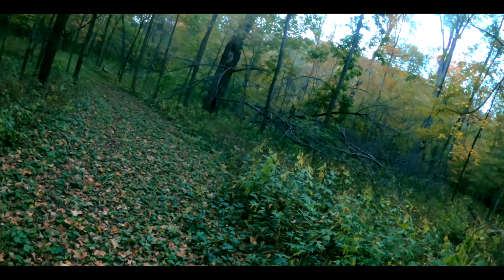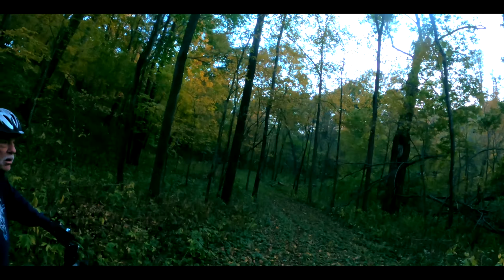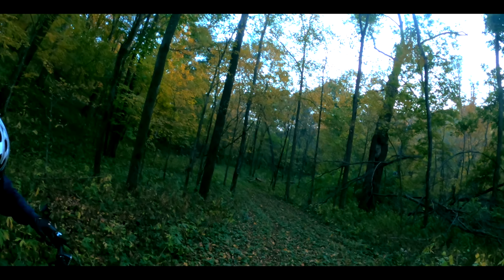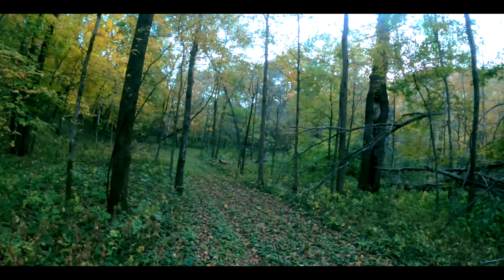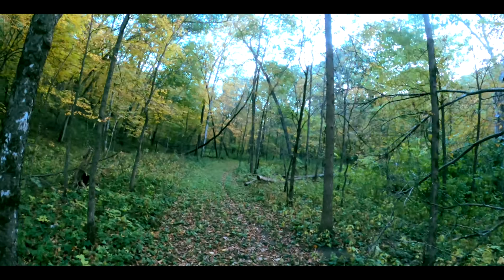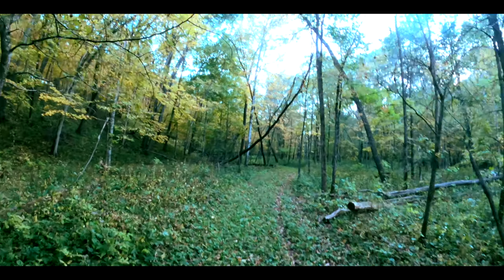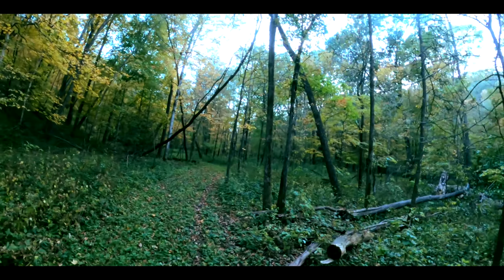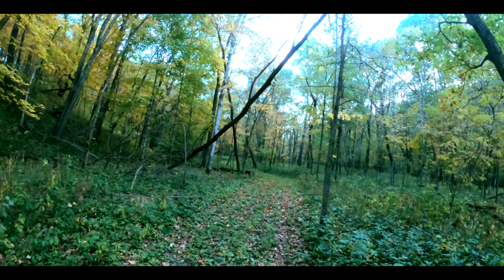I'm thinking that a bow and arrow hunter is probably back up in here somewhere. I'm just going to run down a little ways, not too far, just to see what we got down there. You sure you know how to get out of here then? Okay. I don't want to end up like they did in Blair Witch. Oh, okay. Yeah, hey, we're lost in Blair Witch country. Come get us, please.